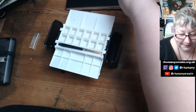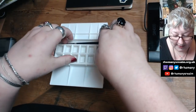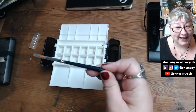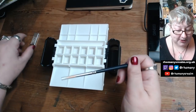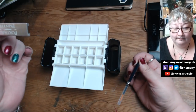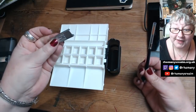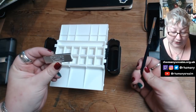Another issue I had with it. I don't have very strong hands and I don't know what on earth is up with this paintbrush, but I've never managed to get mine open. If I manage to open this one, I'm going to swap it. Well, I won't swap it because I don't use the paintbrush that comes with it. By the way, this thing, it's so easy to lose this thing. I'll put that in improvements that I would suggest, because Steve asks for improvements and feedback, so I'm going to give improvements and feedback.